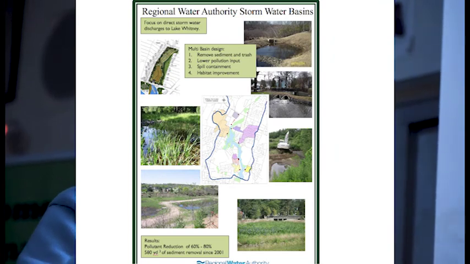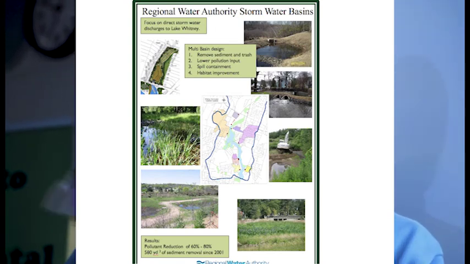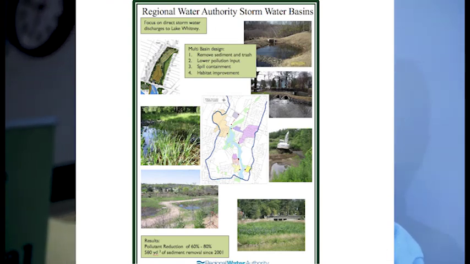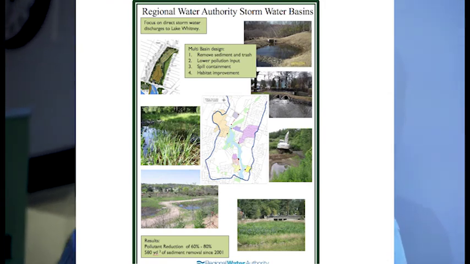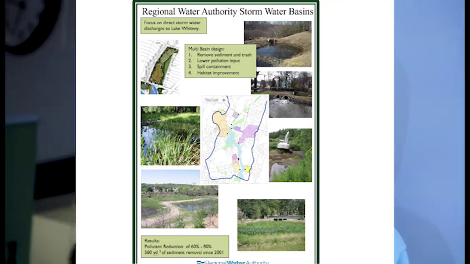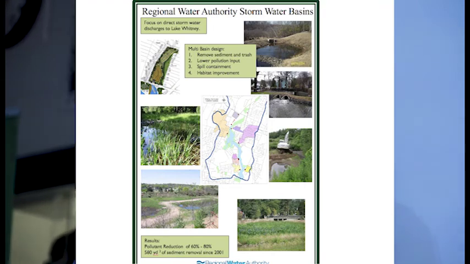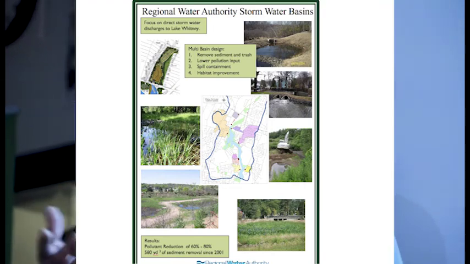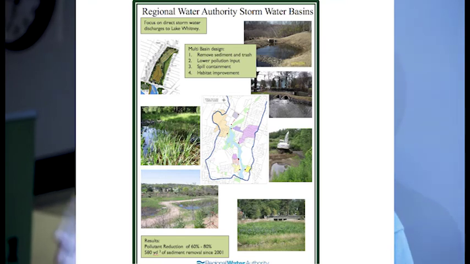In Hamden, if you go by the Stop and Shop on Dixwell Avenue, you drive behind the back of it, that stormwater treatment system was actually put in by the developers. When they were coming to us, there was a lot of neighborhood opposition to the original Hamden Wall project. They hired Malone and Broom. Malone and Broom called us up and said, what do we need to do to get your blessing? What would you do? What do we have to do in order for you to say this is not going to have an impact on water quality?